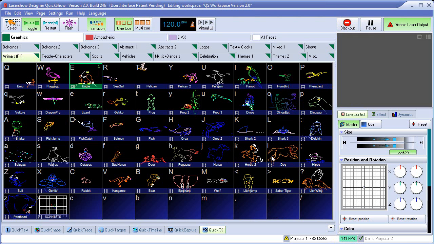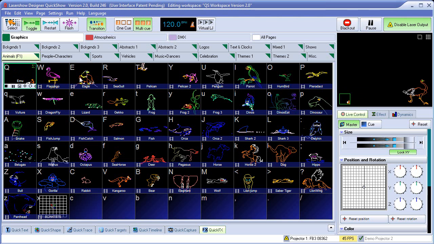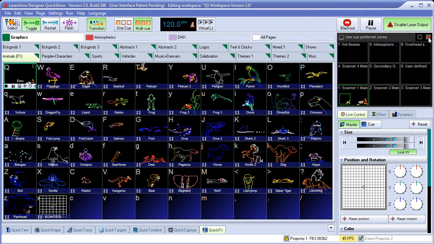So the last thing that we'll talk about with respect to the basic functions of QuickShow is a little bit more about the preview window. What I'll do is come back here into a multi-mode, and we'll start a cue playing. If you're an advanced user and you've set up your projection zones, you'll notice these two little buttons here, and one of them has this little 3x3 rectangle. When you click that, it splits the preview window into 9 zones, the 9 projection zones.